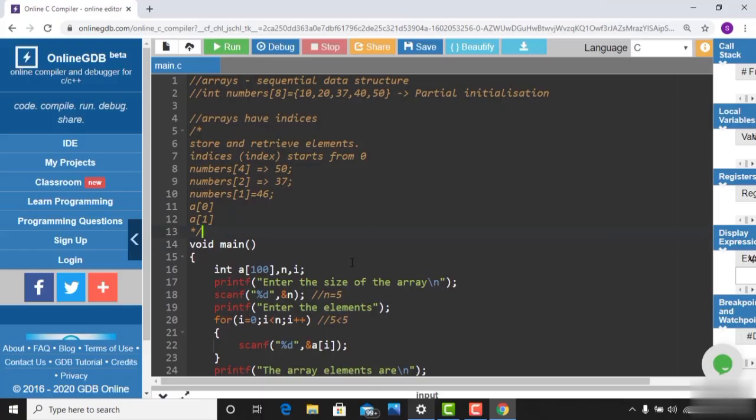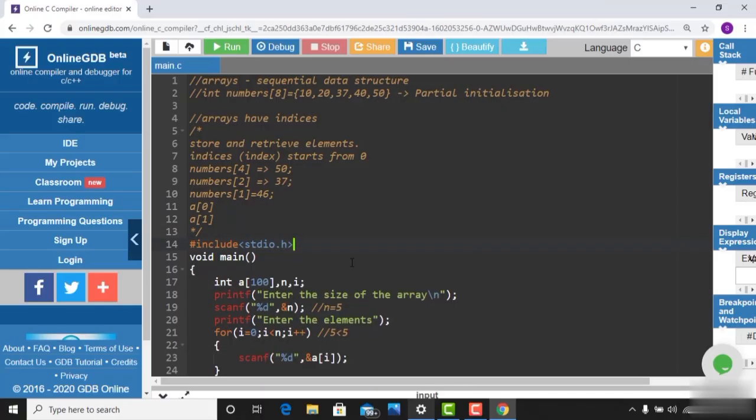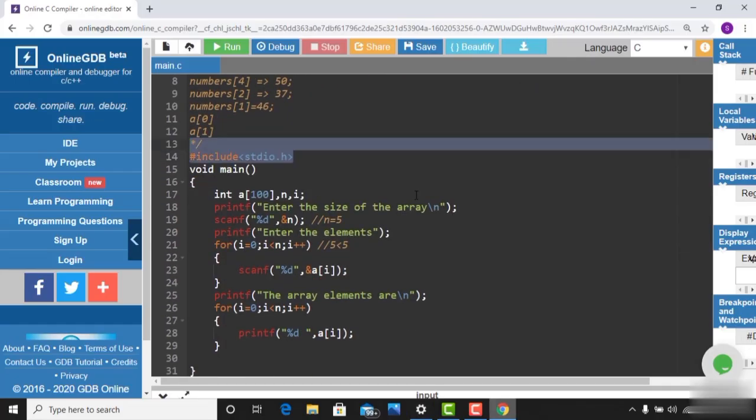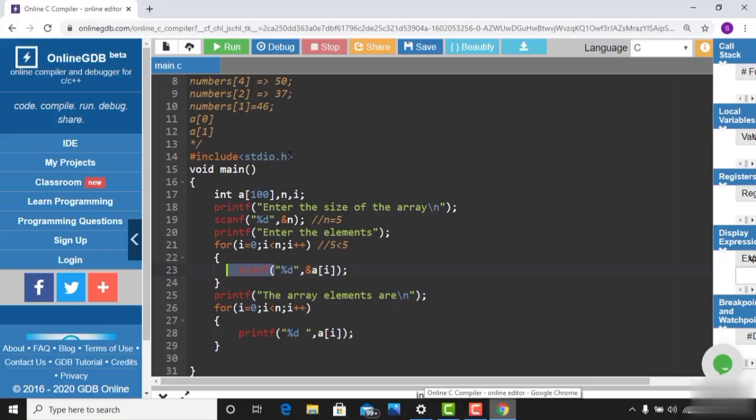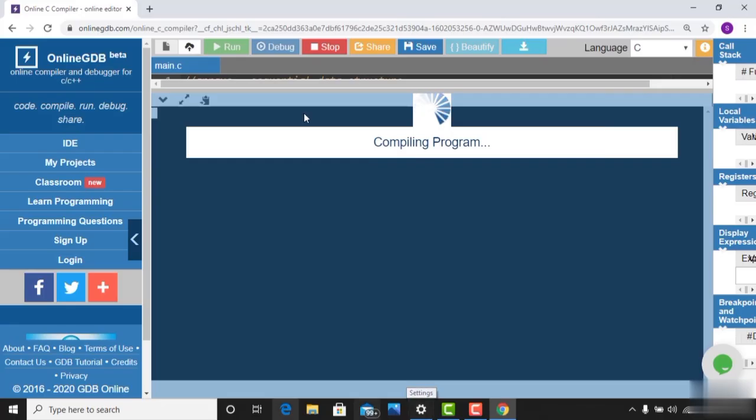I have to have one more thing called the header file, #include <stdio.h>. I hope you know the usage of this header file, because we are using functions like printf and scanf. These functions are present only in this header file. So if you want to use printf and scanf, you have to include this header file. All the C programs will have this header file, because in all C programs, in best case or worst case, we want to print something, right? So let us run this code and check what happens.